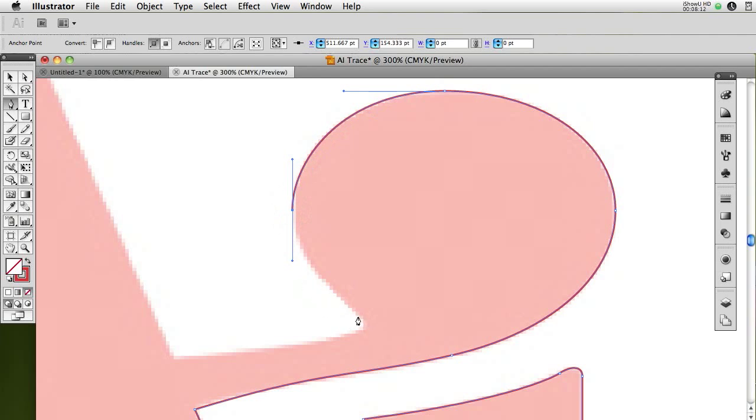Next anchor point is here where I transition from this outside curve to an inside curve. Very short handle actually to do this curve portion justice. Click and drag down here, very short curve again. Next anchor point is right here in the corner, kind of a long handle to accommodate this long smooth curve.